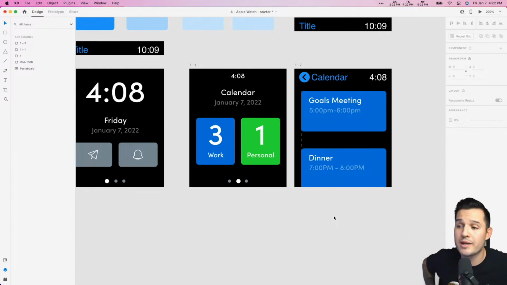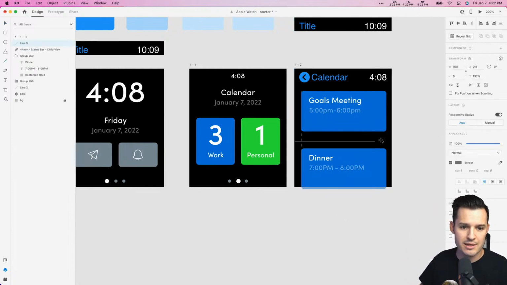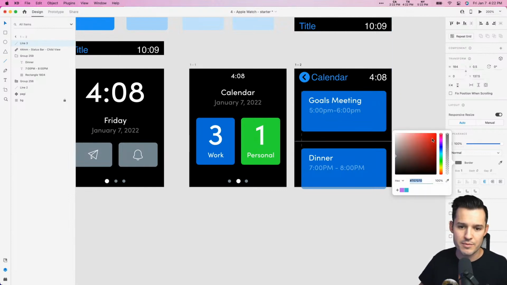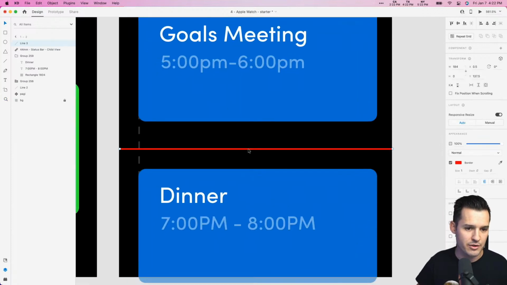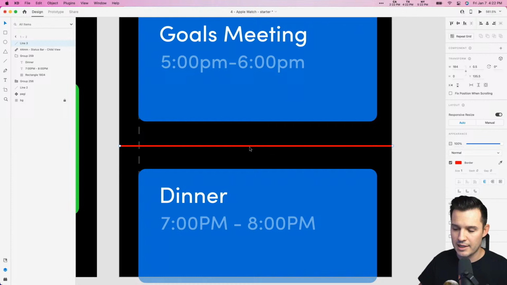And then let's do current time, shall we? So I'm just going to drag another line, and this line's going to go across, and we need that to be really obvious. So something like a nice bright red line. Look how quickly we're just throwing this together in XD. And then let's do a little bit of a grabber or something that kind of highlights the edge.